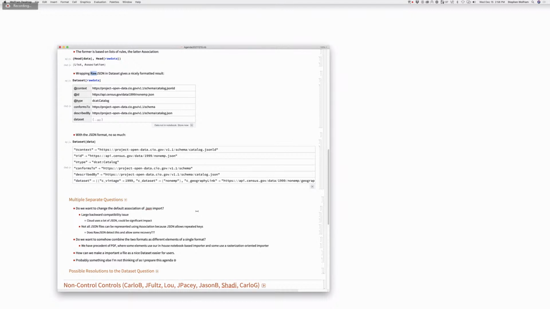Lots of the other outside JSON importers and exporters have the same problem. Nobody handles it exactly the same, but you document which way you handle it. Yeah, but that's not good enough. People might actually want the merging function. We have the capability of doing a merge, though it technically changes the structure of the data. I think that's all fine as long as it's clear what options do what. I prefer having separate elements or an option that you can choose to get a list of rules or an association. You should be able to get both. That's a reasonable point.